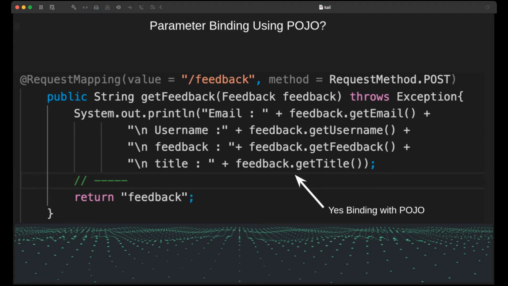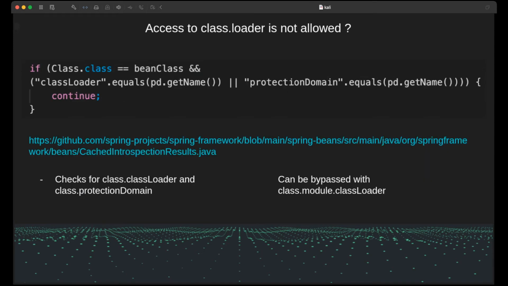But we have to understand that Spring, or Spring Core, is actually doing some kind of checking, some kind of parsing. You can see that on this particular function, in this if statement, it is checking for class.classLoader and class.protectionDomain.